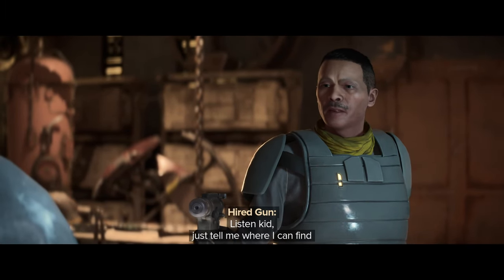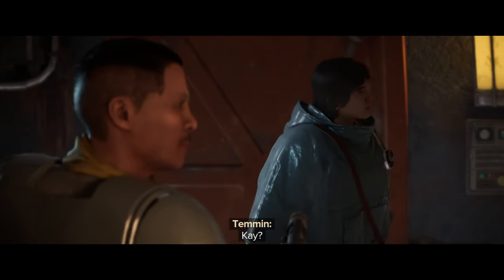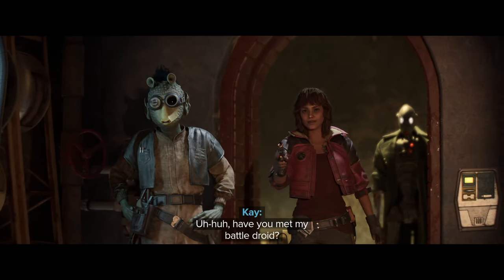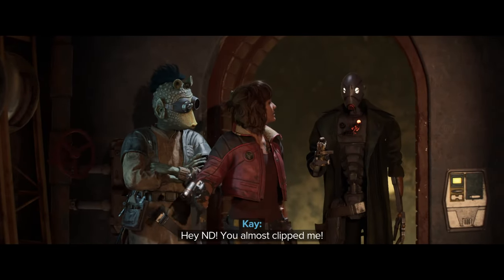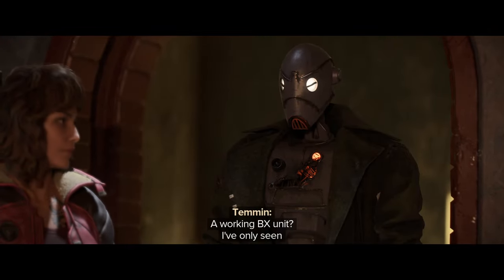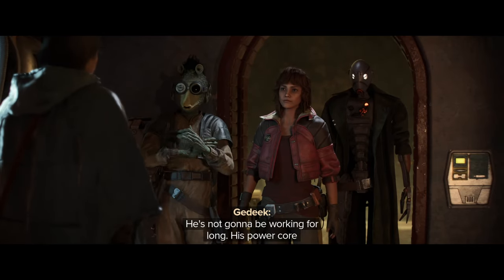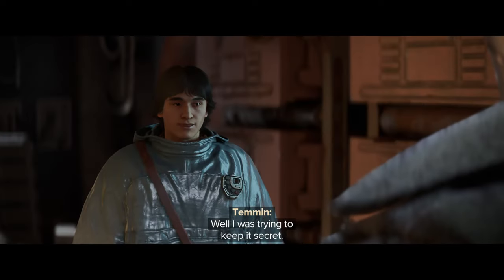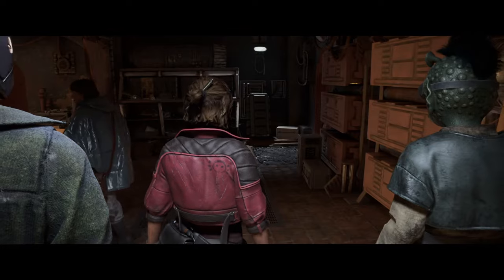Listen, kid. Just tell me where I can find Kay Vess. How about you just walk away instead? Kay! Well, this should be an easy death mark. Uh-huh. Have you met my battle droid? You think Zarek Besh is afraid of that rust bucket? Hey, ND! You almost clipped me. BX commanded a unit reported for duty. A working BX unit? I've only seen them in pieces. He's not gonna be working for long, his power core is failing. And I heard you know where we can get a new one. Well, I was trying to keep it a secret. But come on. How convenient. I'll show you. Let's go.